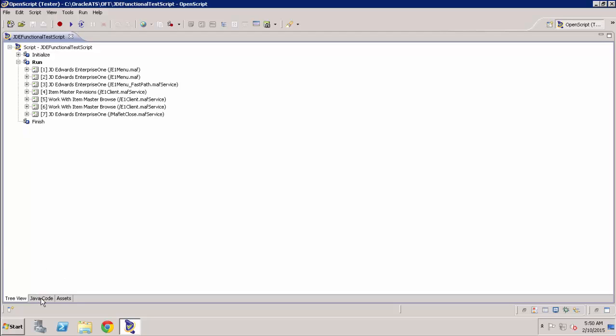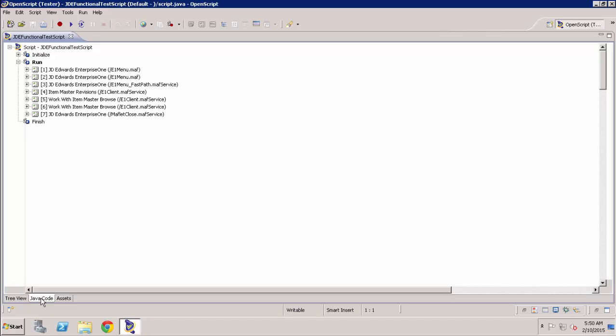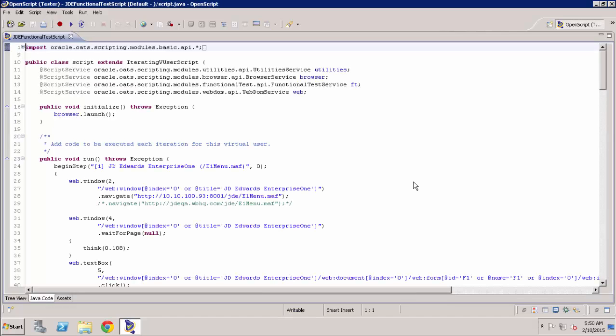I took a basic JD application to open the JD application and enter the user credentials and search for the item master and search for an item and view the details and then sign out. So that is a simple script I have created.